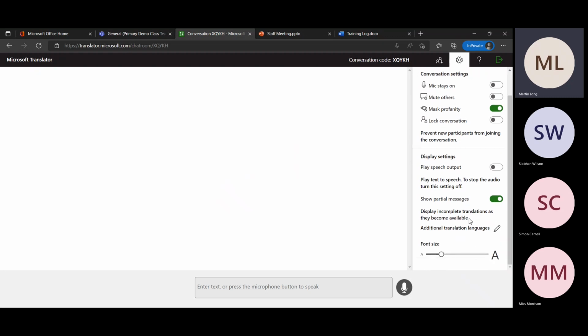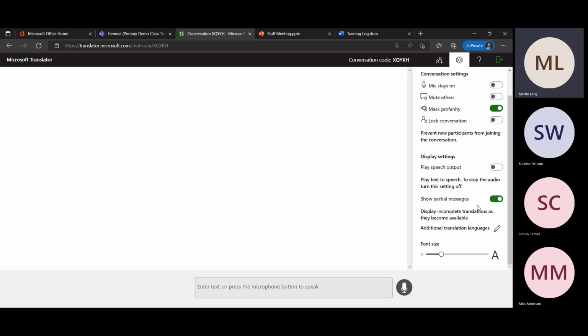At the end, what you can do is get a transcript out, and you can also have partial messages appear on screen, or you can take out the partial messages. So if you needed at the end of this to have a record of a conversation with someone or a parent, you can get the transcript out and you could both have a copy of that to understand what has been discussed in the meeting, or if you're having that with a pupil as well.